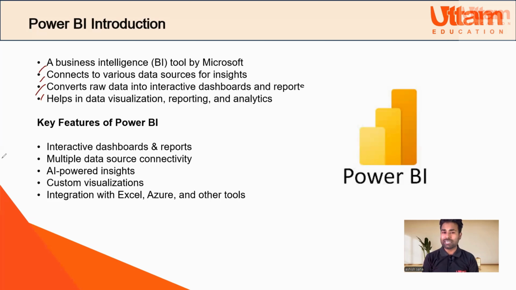Now, let's come to the key features of Power BI. What are the features of Power BI? The main features of Power BI are that you can create interactive dashboards and reports. Also, you can connect multiple data sources. Also, you can create charts and reports with the help of AI. We will see how we can use AI to create charts and reports. Also, you can do custom visualizations. Also, you can integrate Power BI with Excel, Azure, and other tools. So those are the features of Power BI.